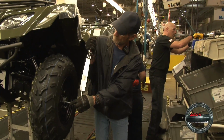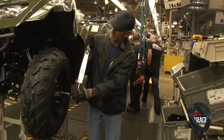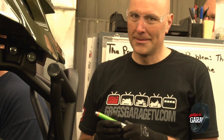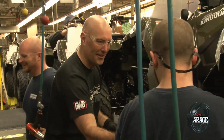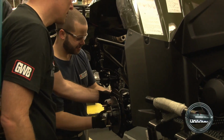Nope. I over-torqued a bolt, the line came to a screeching halt again, and we had to fix it. All the while, the management from SMAC were looking on. Oh, and that loud beeping noise, that's me stopping the line again. By the end of the shift, I had everything under control, and I think that the guys and gals really, really liked me, and I really think they wanted me to stay.